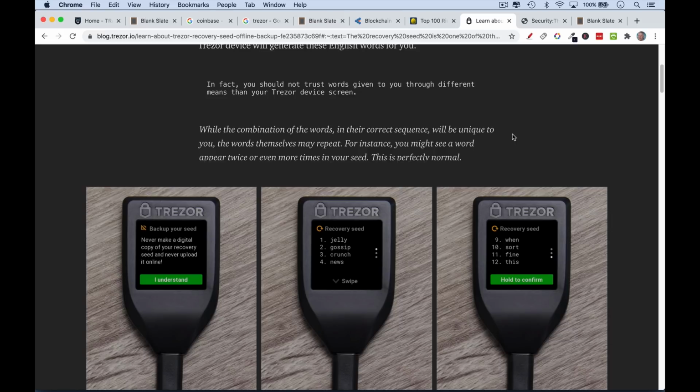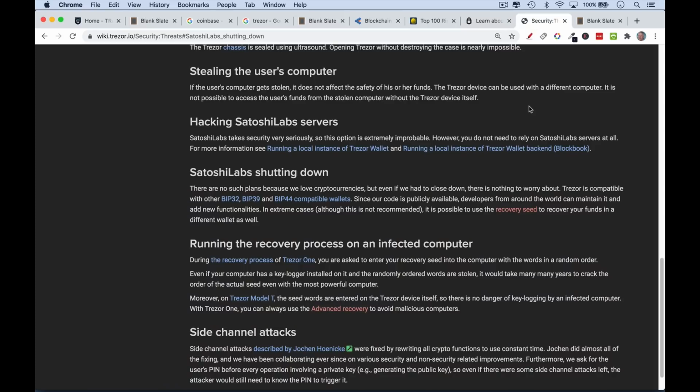Also, someone, presumably, hopefully not the bank itself, could just go into your safety deposit box in an extreme time of war or desperation and just take your hardware wallet. But the good news is, if you have these 12 recovery words, even if Trezor goes out of business, even if your hardware wallet is lost, you can basically restore it. That's because these words are compatible with these standards called BIP32, BIP39, BIP44. So even if Trezor goes out of business, you'll be able to use your recovery seed with a different hardware wallet or a different online wallet to recover your funds.